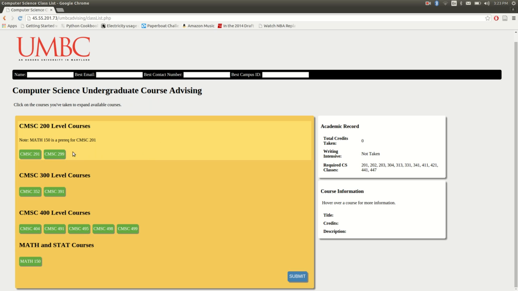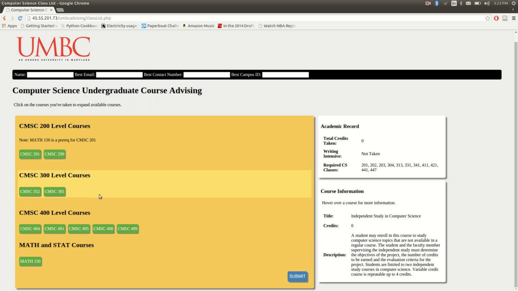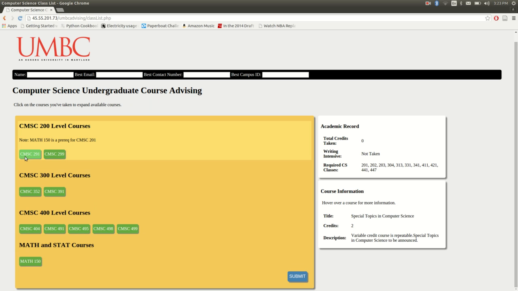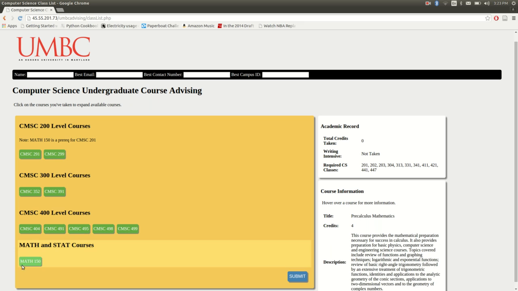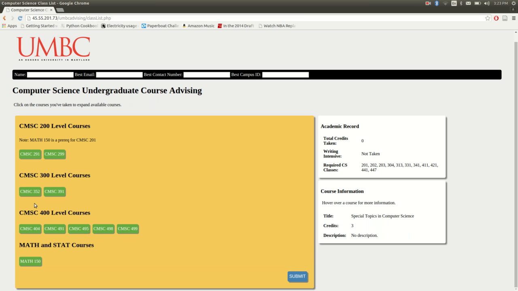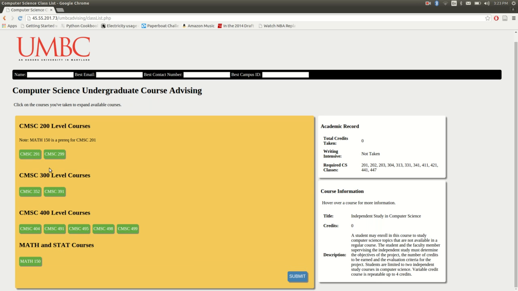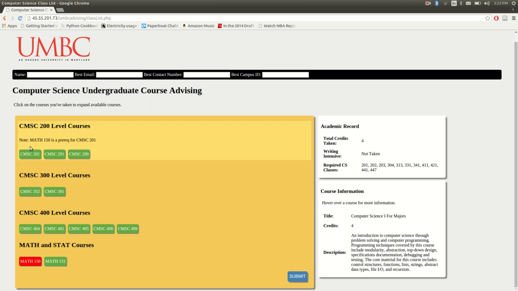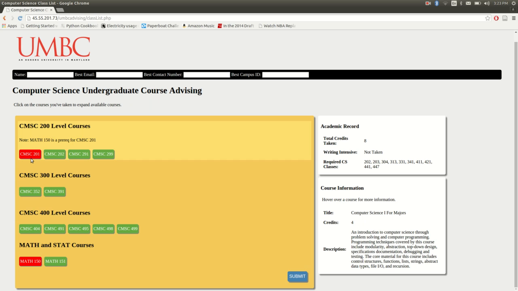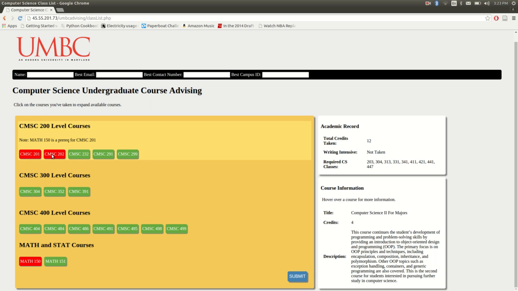Most of the front-end interaction works like this: all these courses are actually checkboxes, which are associated with labels styled to look like buttons. These are auto-generated from a dictionary using PHP. And then JavaScript is used to handle the hover events, the click events, hiding, and displaying classes based on what classes you've taken and their dependencies.